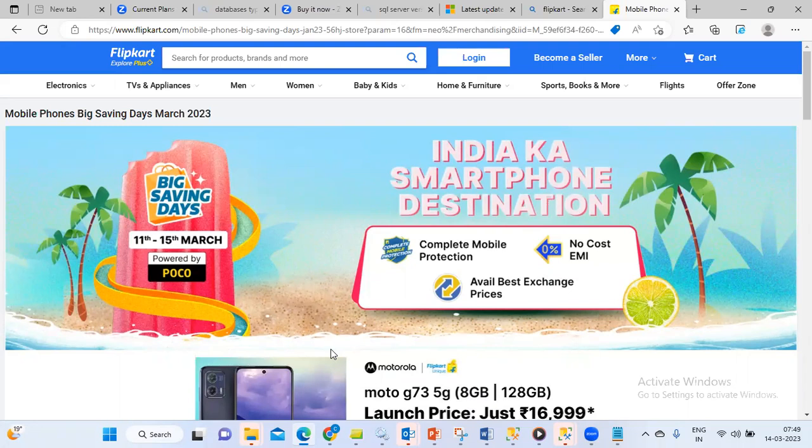Once it is established, the application starts running and the data is displayed on the front side. Okay, is it okay, guys?